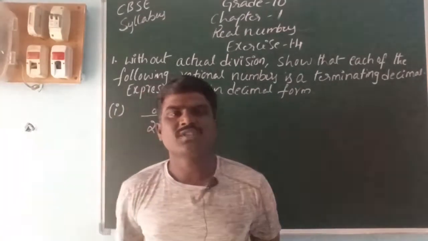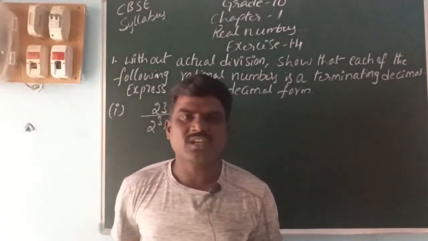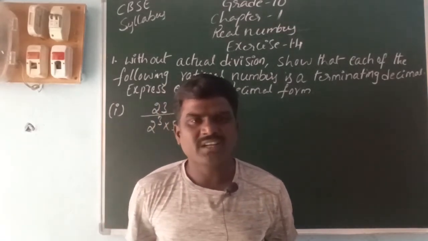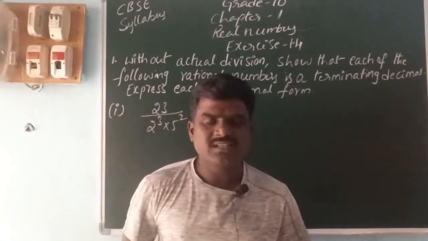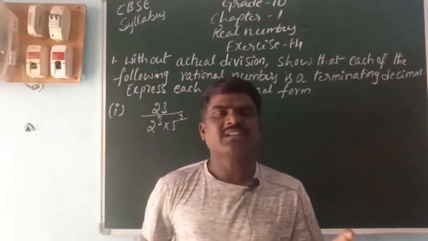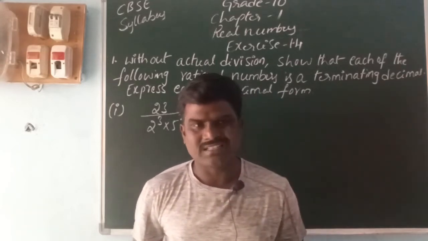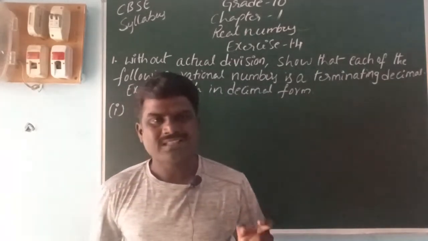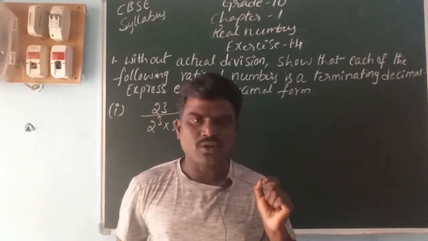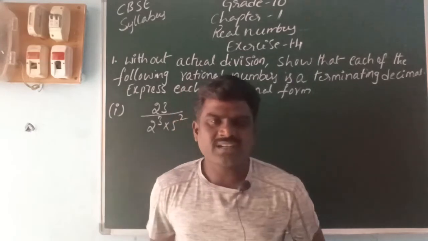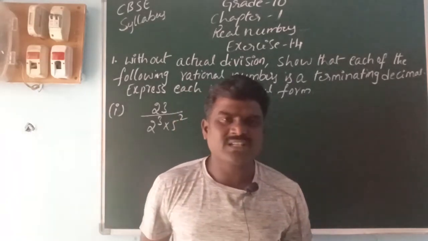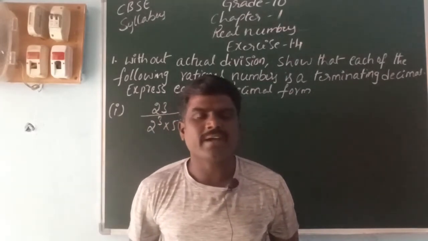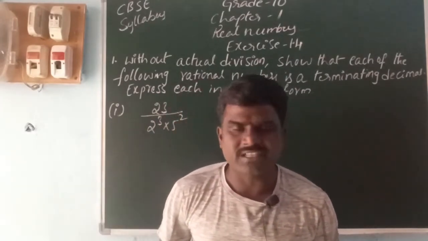A point which lies in between the digits of a number is called the decimal point. Before the decimal point, the digits form the whole number. After the decimal point, the digits are called decimals. In decimals, there are two types: terminating decimals and non-terminating decimals. Terminating decimals are the decimals which are countable. The decimals which are uncountable are called non-terminating decimals.